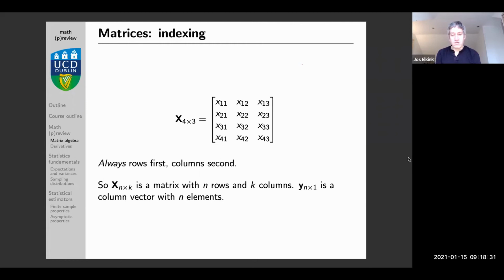In regression, we often talk about these matrices. So n is normally the number of observations in our regression. K is often the number of variables. So all the independent variables together will be an x n by k matrix. And the dependent variable in our regression will be a column vector of n elements. So don't worry about these now, but this is actually the notation we use a lot throughout the course. Main thing to remember, this is really, really key. When you talk in subscripts about a particular position in a matrix or about the size of the matrix, it is always rows first, columns second.